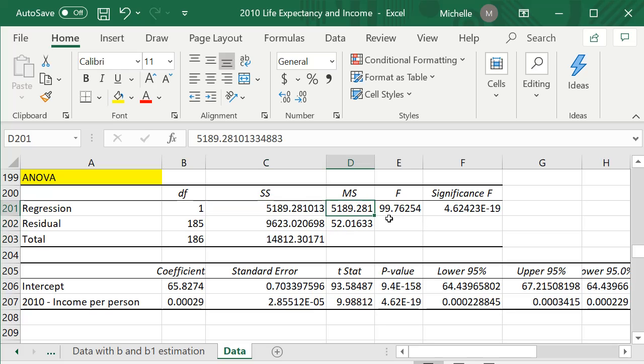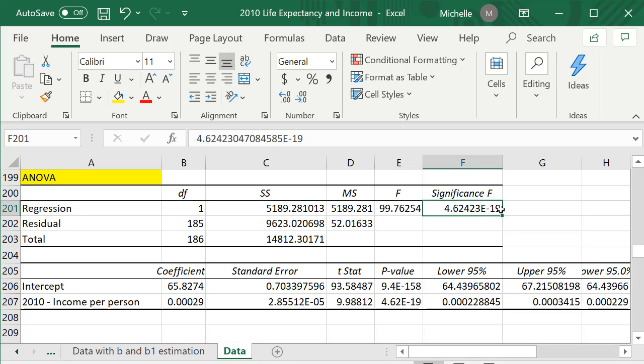And the mean sum of squares, right? So they took this one and then divided it by that one. They took the sum of squares residual and divided by the degrees of freedom to get the mean sum of squares. The F is just the quotient of these two. So it's the regression divided by the residual. That's the F statistic. Notice this is a huge number, right? Which suggests that this F distribution is not very good. And then we do see that very low p-value.